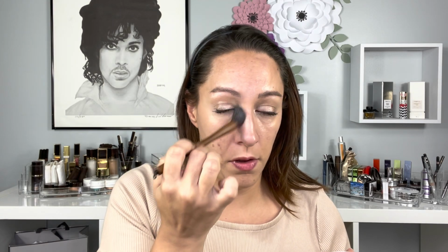Next, I set that with my Becca under eye powder. And I use my Wayne Goss medium artist brush. And that will just tone down the shine, but also lock that in place.